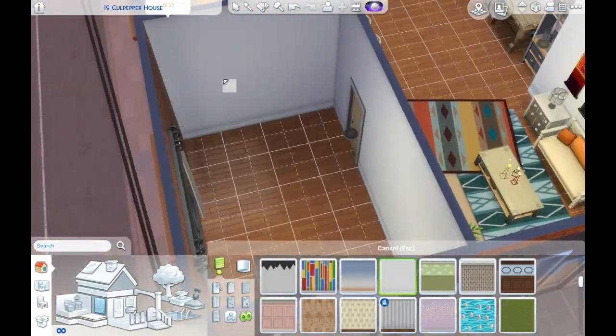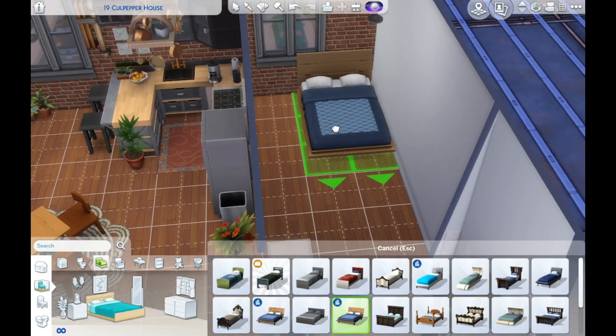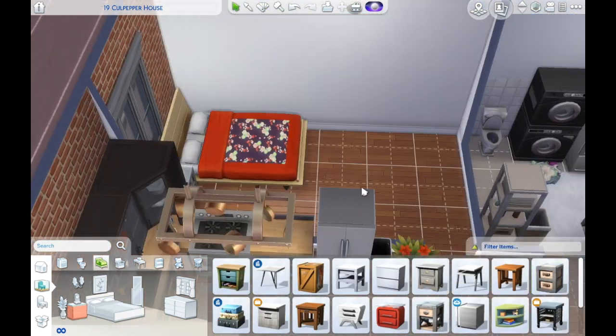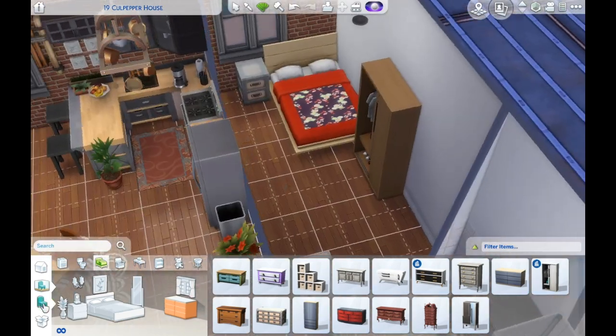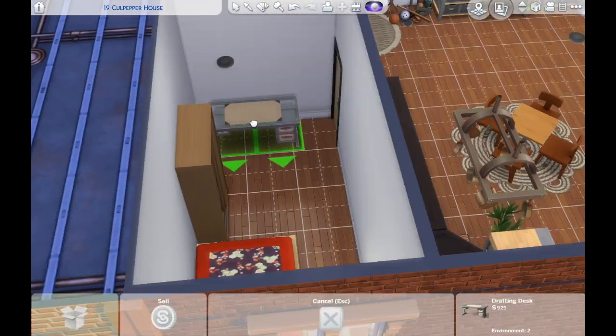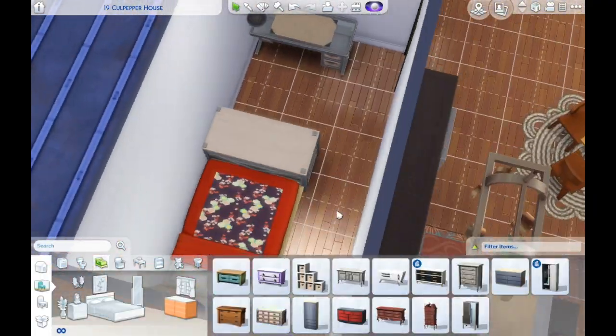I imagined a daughter's bedroom. Right now, I make it a little bigger because it's really tight, and the living room kitchen area is pretty big, and we have all this unused space, and yet I have to cram everything into this little bedroom right here. So that didn't work out. So I pushed it open in a minute or so.